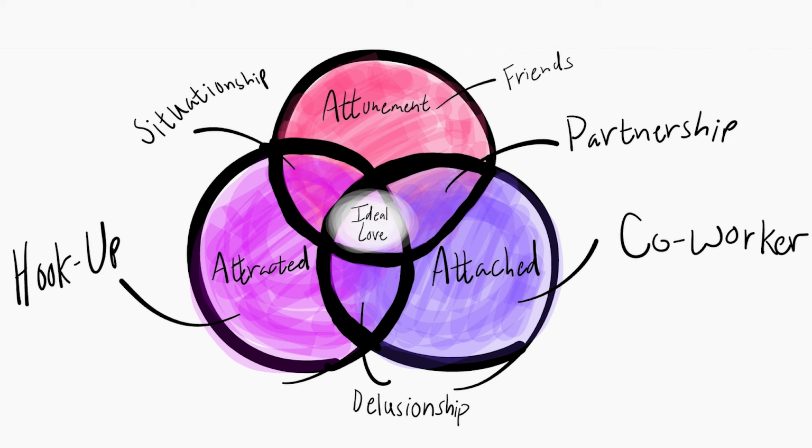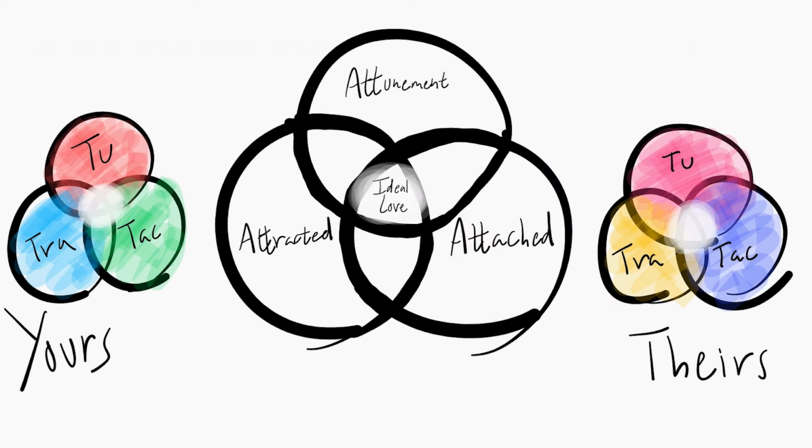Because what I've been showing you is the ideal version of this chart. Now, to put it simply, there are actually multiple charts. And really, it looks something more like this. The ideal version of love exists somewhere in the middle, and what we want exists inside and outside of this space. So maybe you're looking for something like this.